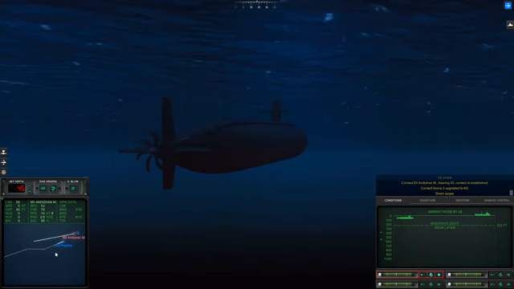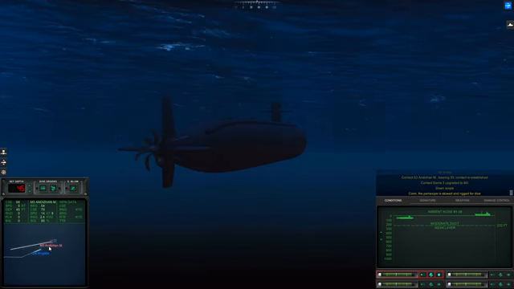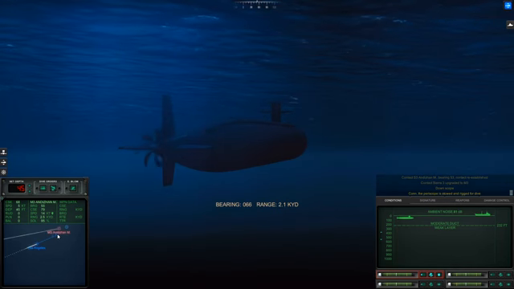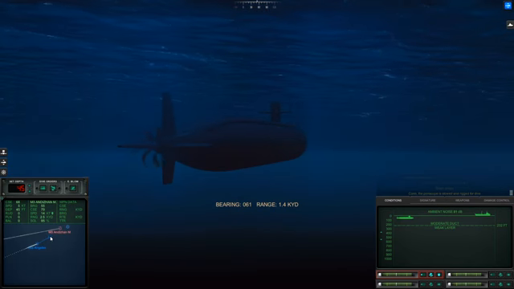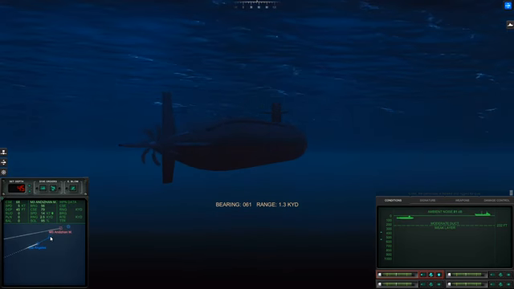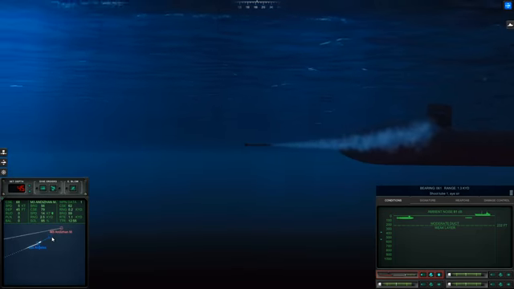Firing point procedures. Master 3, the Andijan. 2-1. Bearing 061, range to enable, 1400 yards. Weapon ready, ship ready. Shoot tube 1. The weapon is running normally.